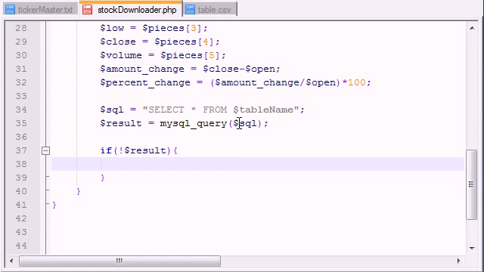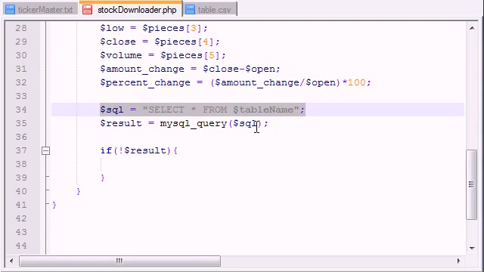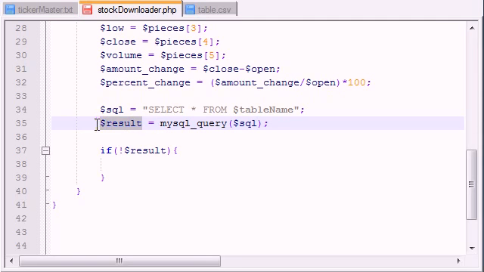Let me explain this. I probably should have done this before. If a table already exists for Yahoo and we say select all from Yahoo, then the query is going to run successfully and result is going to be true. So therefore, this code is never going to run because we say if result is false, only run this code. So say we have a new company that's getting created for the first time and no table exists for it. If no table exists for Google already, it's going to say select all from Google. Well, whenever it tries to query, it's going to say, dude, there is no Google, and result is going to be false. So that is why we want to create a table only if result is false, because that would mean that no table exists already.